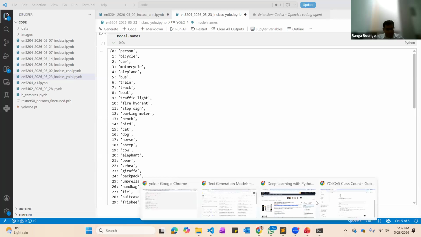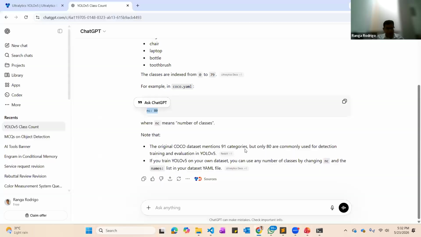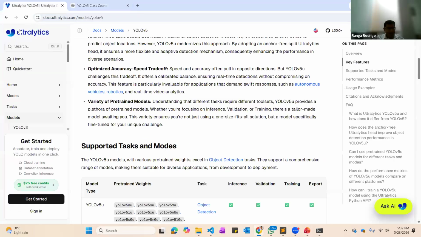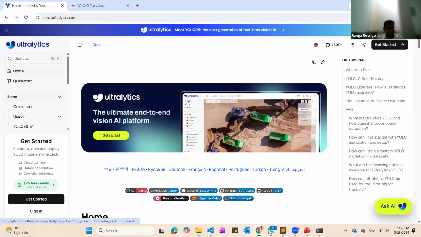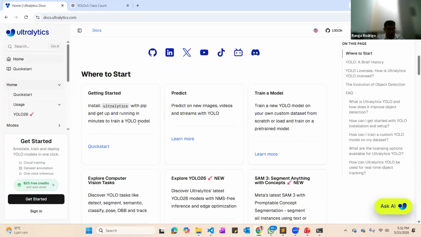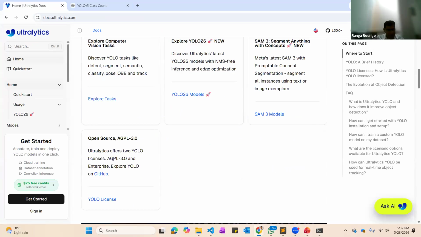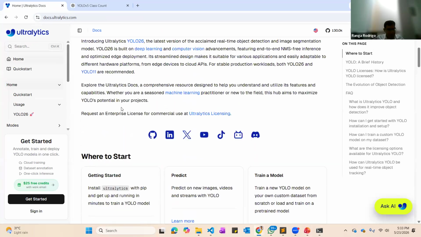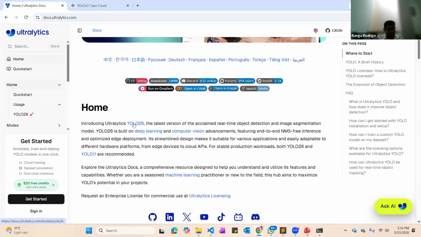Now it's good to see the other models in Ultralytics also. They have YOLO 26 now. So they are later models using more advanced techniques than what we discussed here in the slides. Some of these are there in the later models.